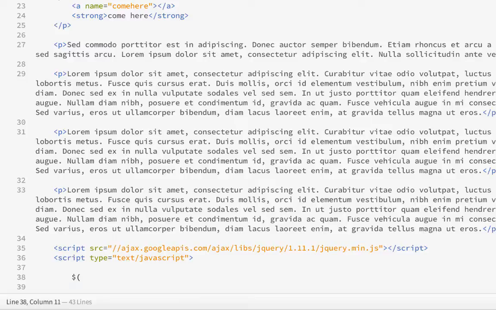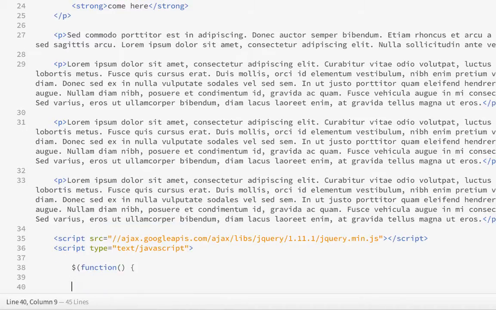First thing we want to do is use the dollar function. The dollar function is equivalent to the document ready function, which is shown in the tutorial. It's just a shorthand function that we'll be using here. And inside here, we want to get reference to our link.